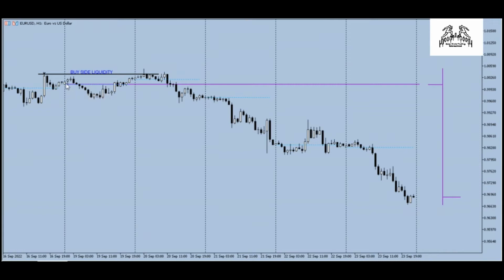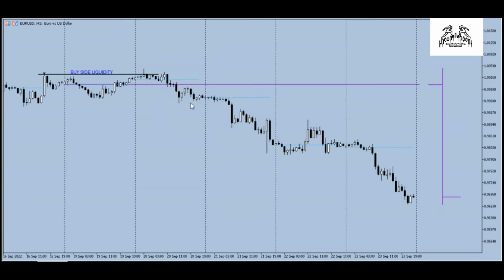Monday, you are marking the Sunday opening price, and you are looking at the area of interest. You use the same concept even when you are having a bullish bias. The example that I'm using here is a bearish bias, but I'm also going to make an example with a bullish bias. So Monday, Tuesday, or Wednesday, there is a manipulation phase that is happening, and that manipulation will be the formation of the high or the low of the week. So you're looking for that.